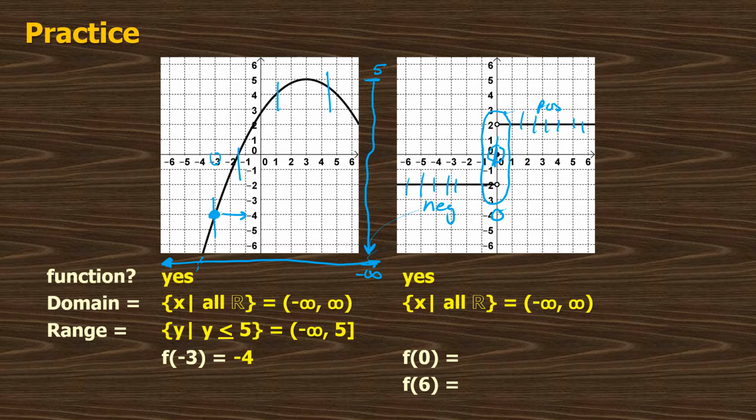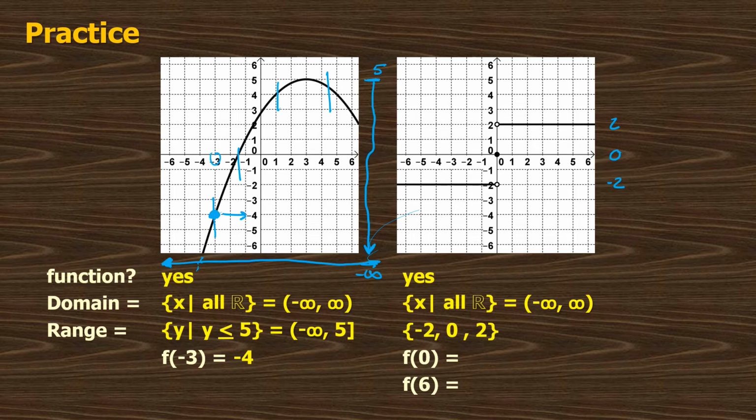Now on the other hand, let me erase a lot of this. On the other hand, if I'm asking you what the heights are, well, that's a different story. In fact, all I see right now is that there's a height at -2, and it's pretty much all the values that are negative. There's heights at 2, which are all the values of positive x. But there's also a height of 0 when x specifically is 0. Those are the only 3 values that seem to come out. Those are the only 3 values in my range.